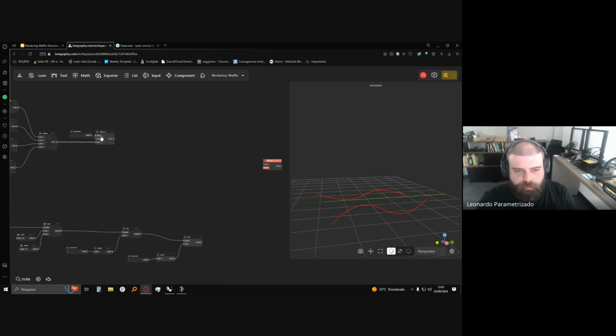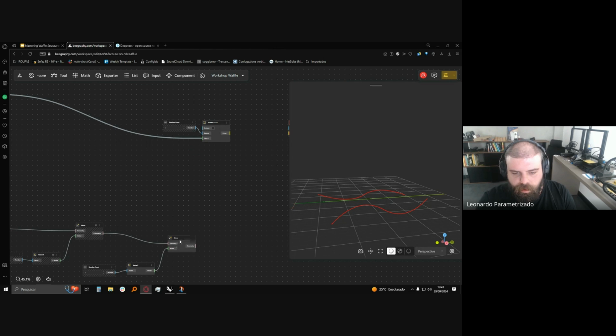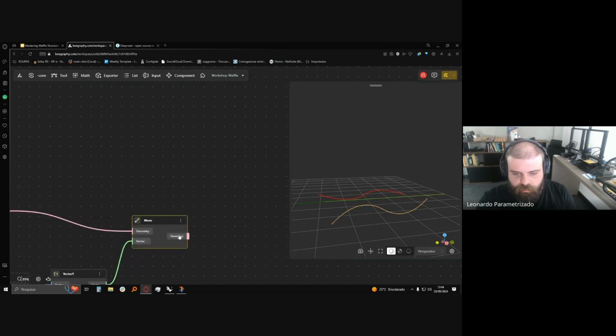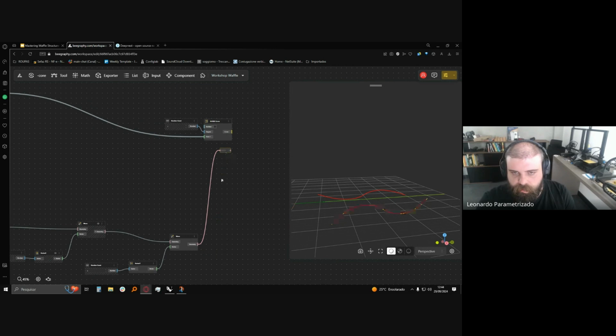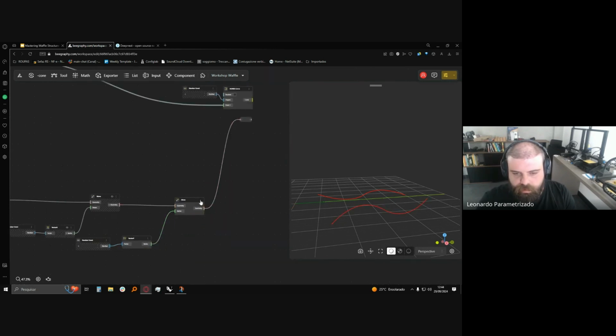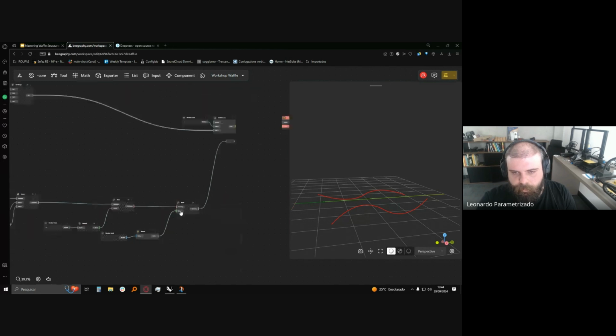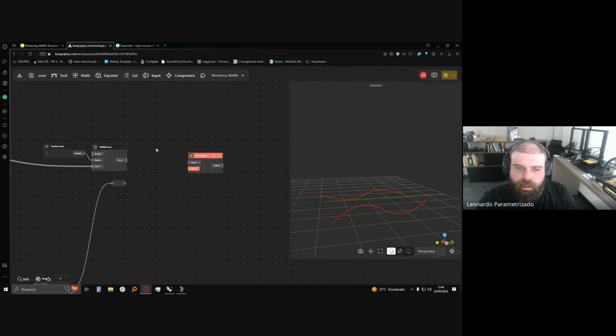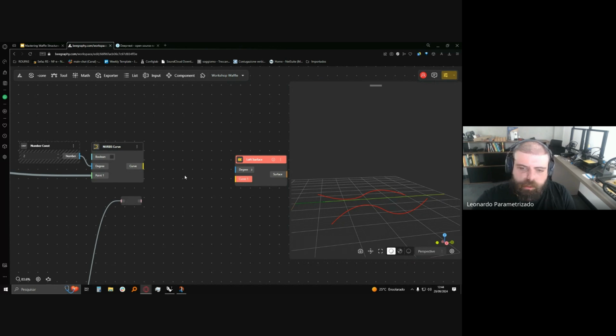Okay, so our first curve is here. I'll be dragging it closer to our loft. Here we got the output for our move component. I'll be using a relay just so I can move it here, so I don't move all of the node. And then we can create a loft surface.